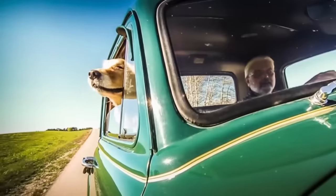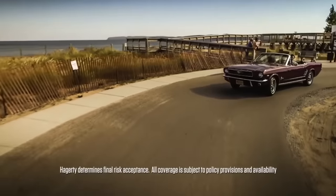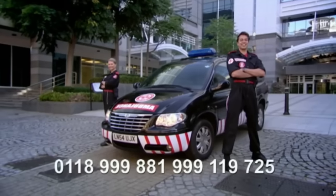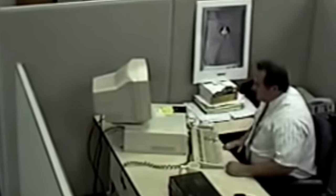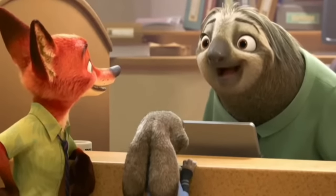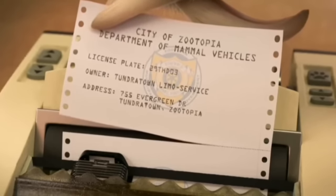A lot of people immediately think of Hagerty for classic car insurance — I called them too. But their stipulations were off the wall: I couldn't even drive the car to a restaurant. It was hyper-restrictive — you can only do parades and car shows. I wouldn't recommend Hagerty. Now that you have insurance, you can get a temporary tag. In Texas, you'd normally do it online, but because your car has a non-standard VIN the online system won't work — so go to your local DMV office in person. Tell them you want temp tags, show your insurance, and explain this is an imported car with a non-standard VIN. They'll see the insurance on an official document and feel better about it, and you can legally drive the car around for 30 days to get things done.